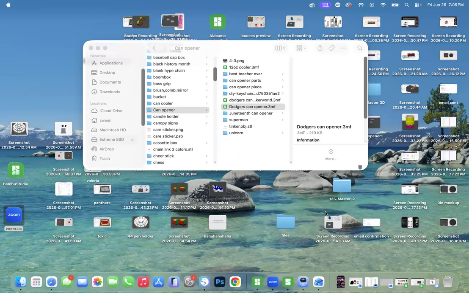So I had sent the files previously earlier. You got the SVGs that are for the backpack, and then you got the STL files that would be for the can cooler. So we're going to do the backpack first, and then we'll transition to the can cooler. So you'll see how to use your pieces and how to navigate with that.